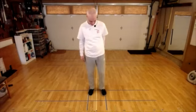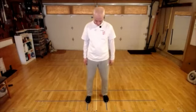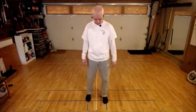I have measured, and this is my shoulder width. I'm sure it's none of your shoulder width. And so for me, because I've measured and I've put the tape on the floor, I have a reference. But if you need a quick reference, if you're somewhere where you don't have tape on the floor, how do you know that your feet are shoulder width apart? This is not very accurate, but it's a nice cheat.